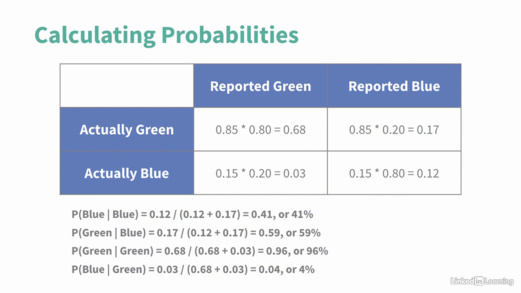And what makes these calculations so different is the base rate. Only 15% of cabs are blue, and that makes the impact of the probability of an improper identification that much greater.